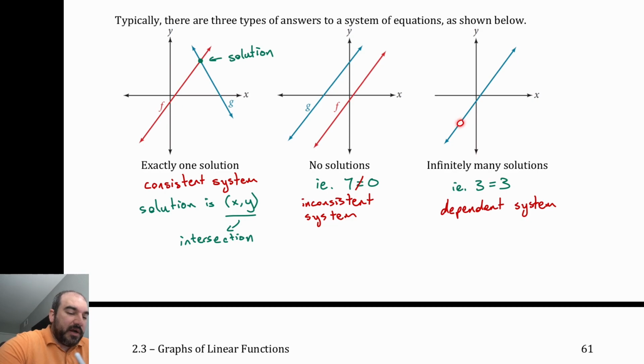If you're down here, then your x comma y is one thing. If you're up here, then the solution is something else. So there are many solutions, and it depends on which x value you want to choose. If you choose an x value over here, then your y value depends on the x value. If you choose an x value over here, then your y value is different. So that's why it's called a dependent system. And then this one is called a consistent system because no matter how you solve it, you'll consistently get a single solution. The solution will always be a single point.